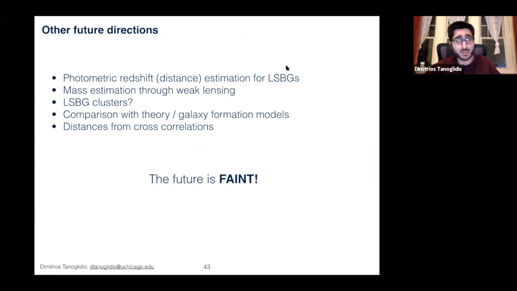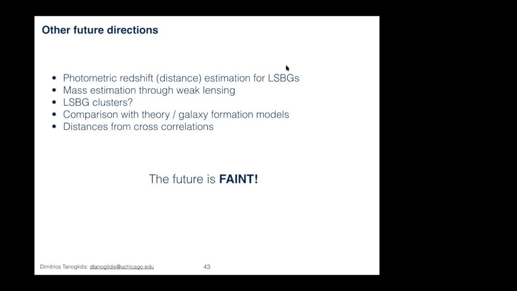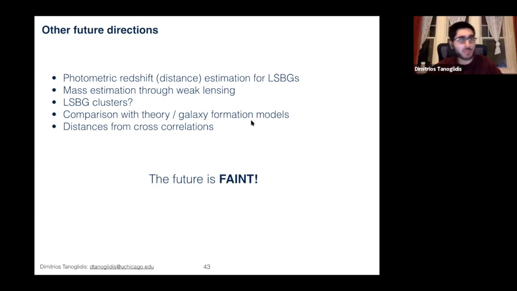Of course, we have discussed a little bit about future directions. In the whole discussion about LSBGs, one challenge is to find ways to accurately measure the distances, especially in photometric surveys where you don't have redshifts. Estimate their mass using weak lensing, check these galaxy clusters that they don't have counterparts, compare with theory. That's why we give this catalog to the world, and I know that there are people that are using it now. Find distances, etc. So my conclusion is that the future is generally faint. There's a lot of work that can be done. By the way, my catalog is available, so you can find it. Even people that want to start playing with it, it's very easily accessible.